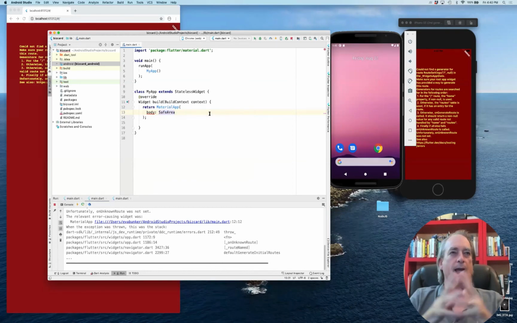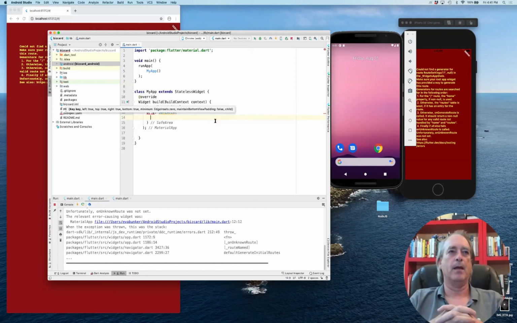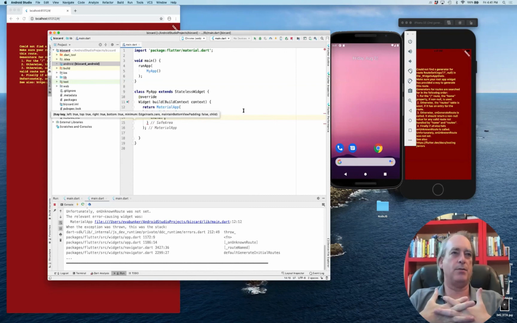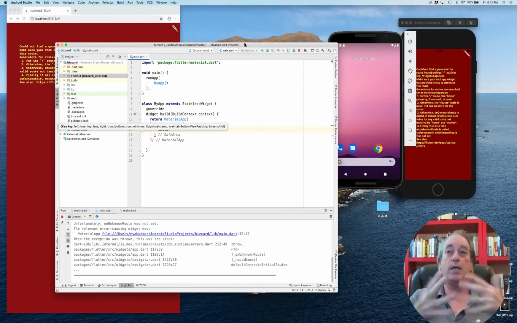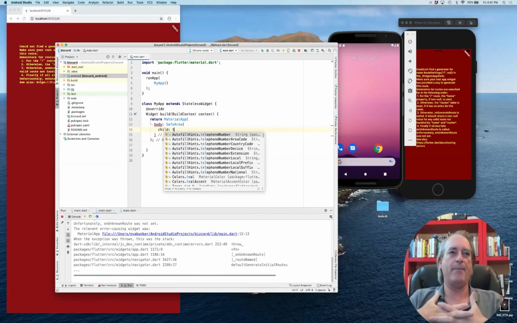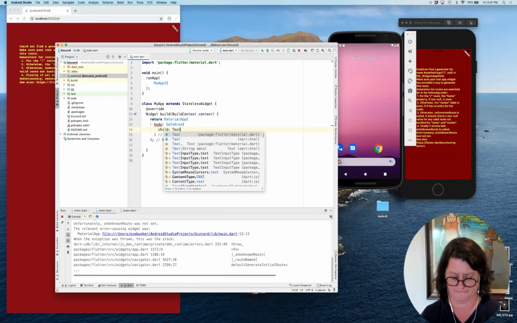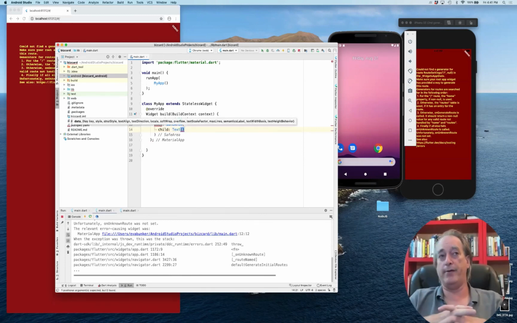And do close, open parentheses. Every widget kind of has that thing: the name and then the parentheses, and then hit enter. And then in the safe area, we're going to give it a child colon. And then let's just do a text thing, hello world. Do I need double quotes, single quotes? Well, do text, everything's a widget. It's a text widget, with capital T. Starting to get the hang of this. And then in quotes, single quotes, whatever you want to do, Hello world.